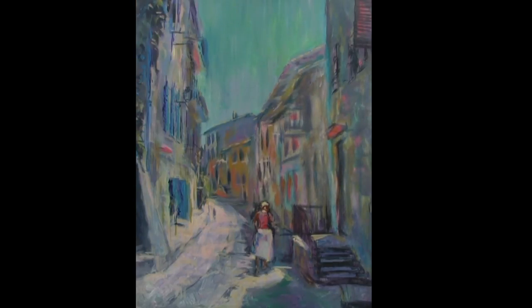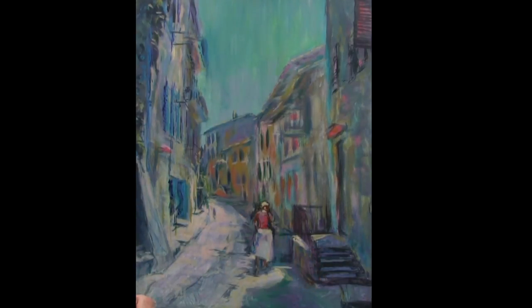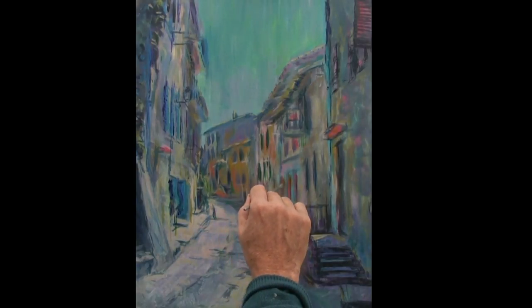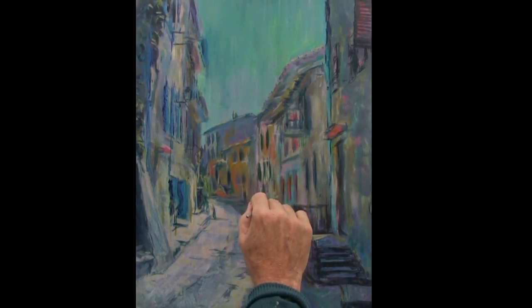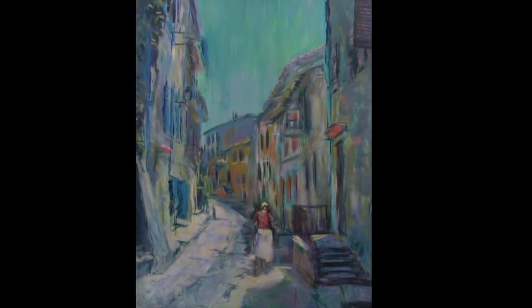Now we've got this lovely feeling of mid-tone and light here for the blue. See, I've used quite thin paint in places. I was going to use it thickly all over, but don't have to. And this is the sort of effect we should have been able to get with the watercolour, and I would if I was loosening up more. If I did a few of them, I'm sure I'd be able to get this kind of looseness and colour also going in those.